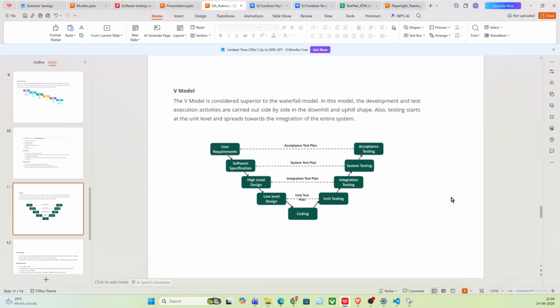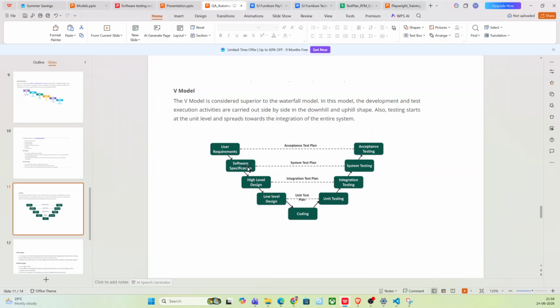Okay, ultimately, whether it is the waterfall model, V model or agile model, we will develop a product, implement the product, test the product, deploy the product and release it to the market. But the process we follow is different. That's where this model comes into the picture. Okay, so the V model.